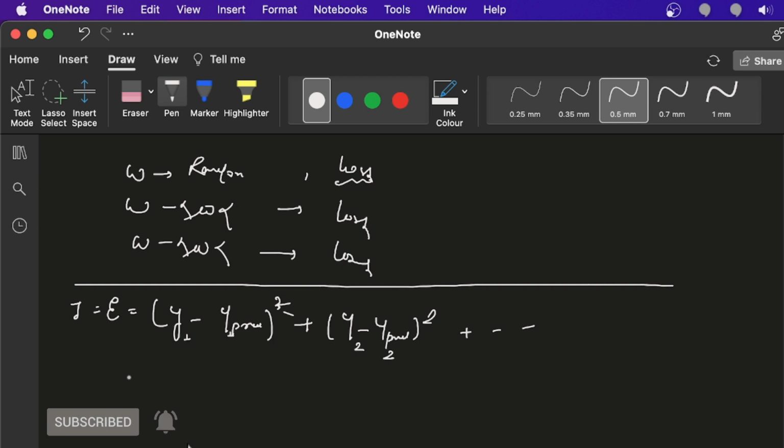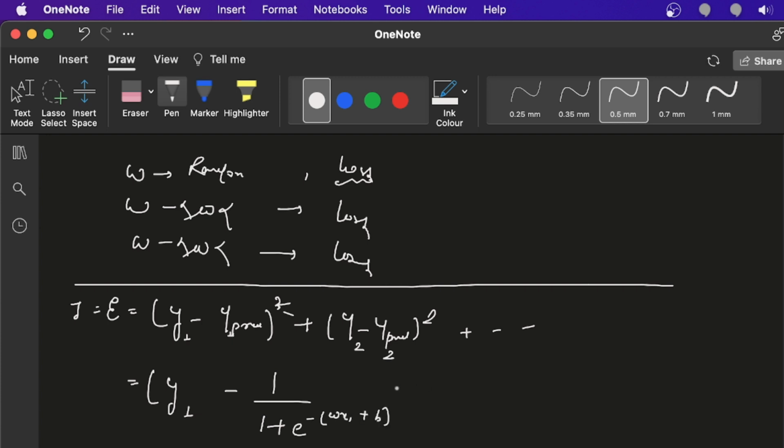If you elaborate this function, you see y1 minus (w x1 plus b) whole square and so on. Clear? So we are going to use the same approach.